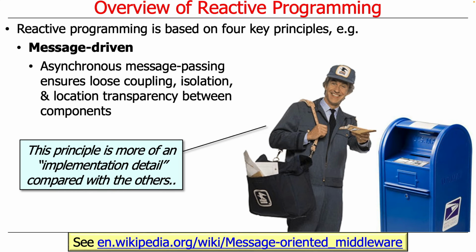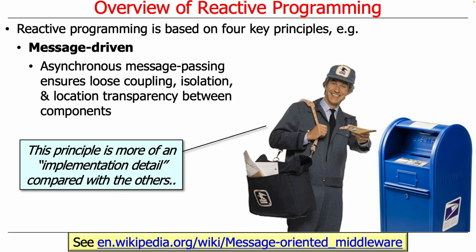And then the final principle, which is a little bit different from the other three, is this concept of message-driven. And this is really more about the implementation architecture, where you want the design of the system, its architecture, to be loosely coupled by passing messages asynchronously between different components or objects. You want to be able to isolate stuff so that some things can run in one place in a way that's transparent to where other things run. You don't want to have to hard code all that logic into your system to make it tightly coupled and difficult to evolve and maintain over time.